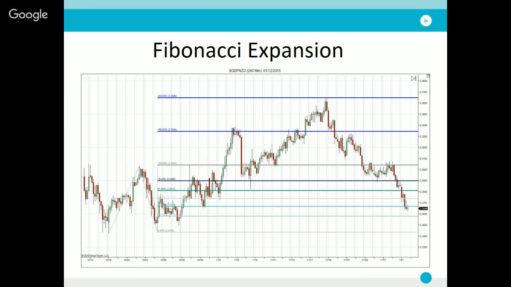Okay, so we've looked at how to use these tools individually, and now finally I want to take a look at how we can combine these tools to create really in-depth Fibonacci analysis and identify powerful potential trade locations and key inflection points. So just before we move on to the last section, are there any questions I can answer?